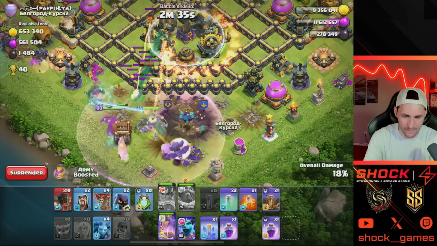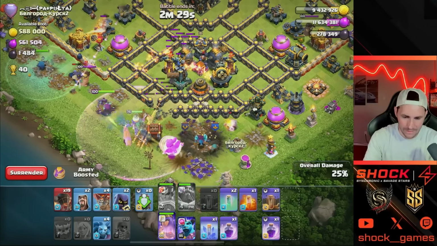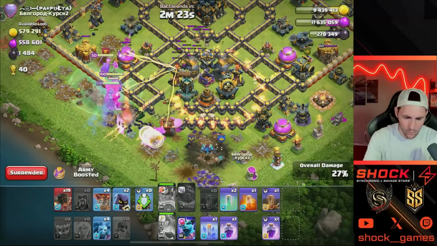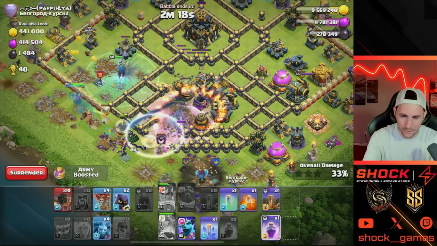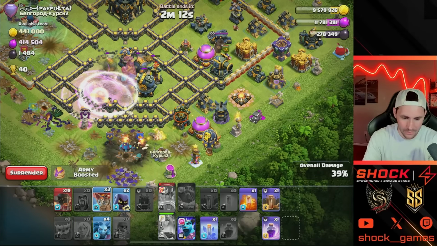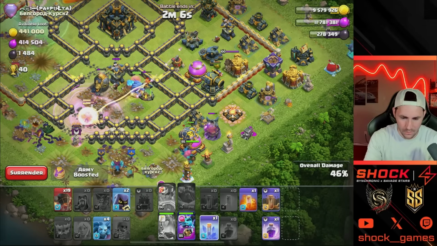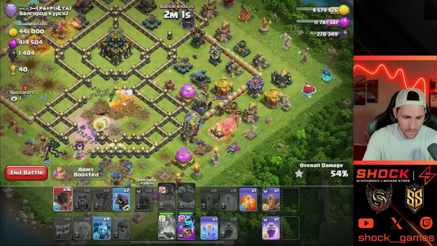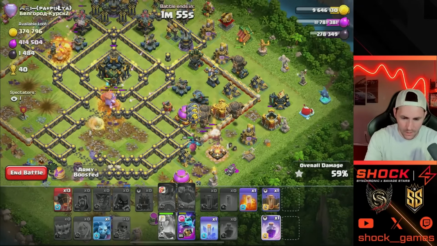Again, we kind of need this log launcher to go to the middle. Queen, what? Queen, can you go to the middle, please? Why? We're just gonna make sure that you guys all go the right way. Okay, well, those are all dead. Okay, I don't know how we're gonna build the town hall here. Oh, you know what? I do know how.